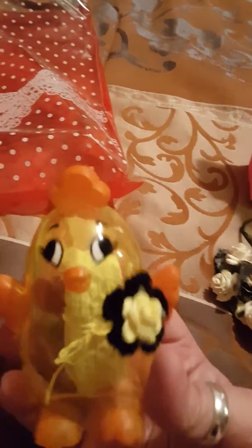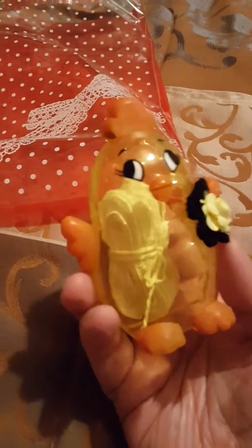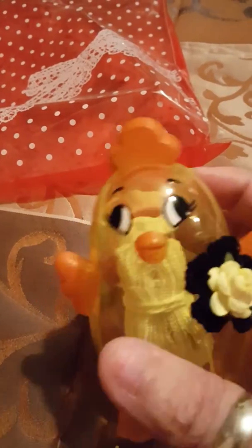I think this is my flip book. I want to see. I have one more thing here. Oh my God, look at this. This is hilarious. It's a chicken. Viviana, it's a chicken. Oh, how adorable. And it has some trim inside. Look at those eyes. Did you paint those eyes or does it come like that? Oh my God, this is adorable. My little chicken.